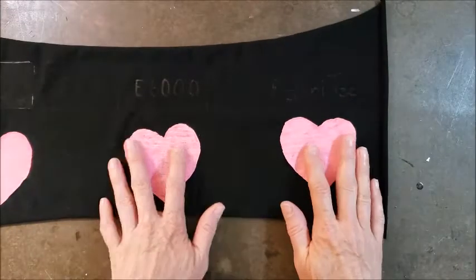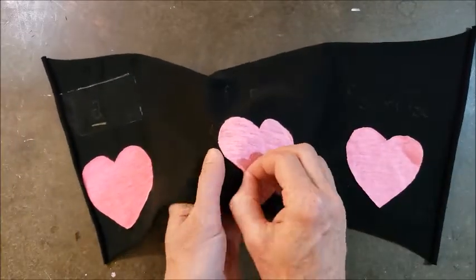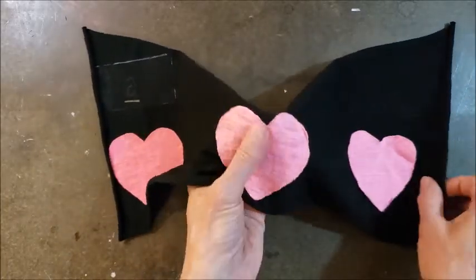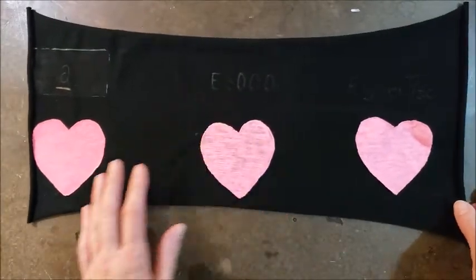So I've got my piece washed and dried, and the E6000 glue is pretty much unchanged. Where the glue is, it's holding pretty tight. You can still see the glue through the fabric. This was a pretty thin fabric, but you can see the glue.